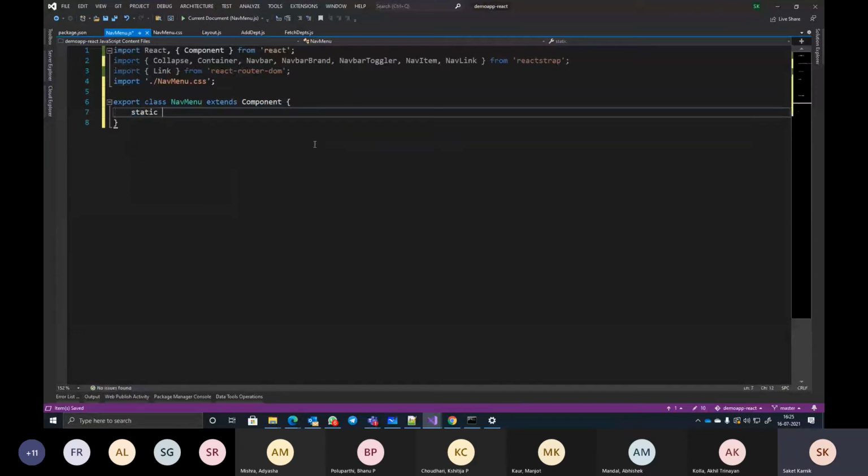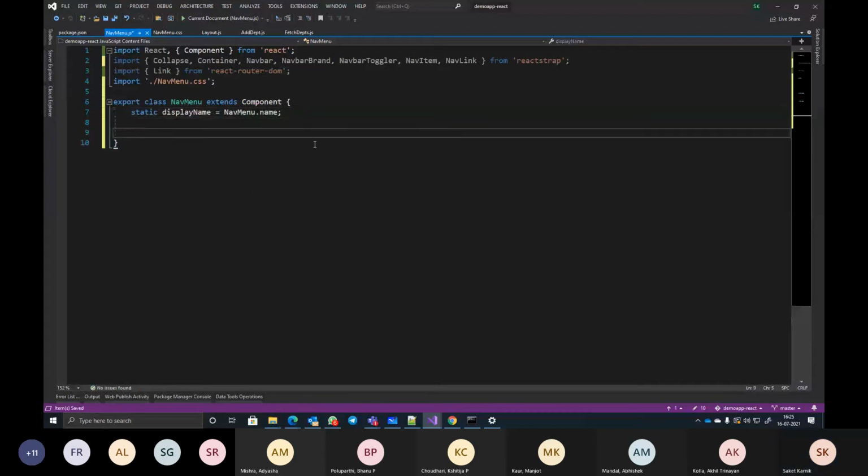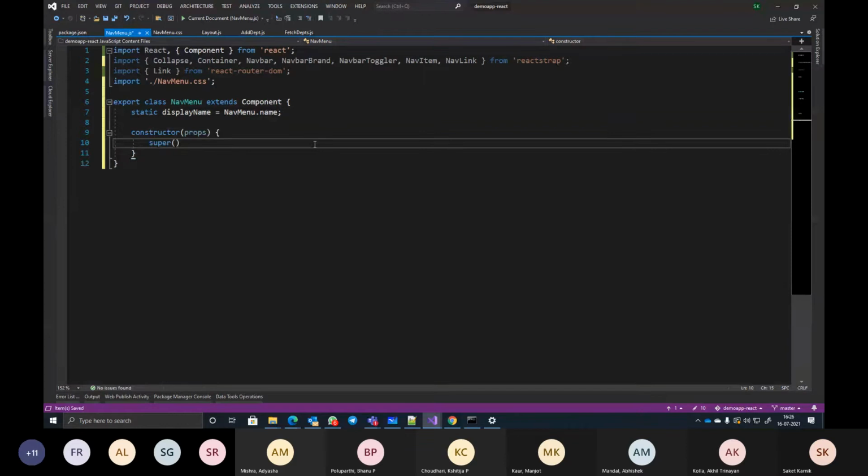There is a static member here, displayName, which is set to NavMenu.name. Then we have the constructor, which takes in props as the parameter, calls the base class constructor, and passes props to it.